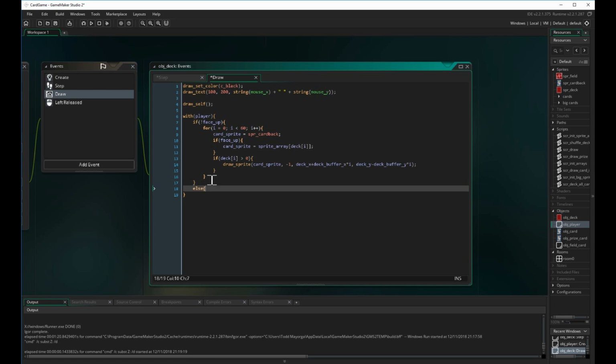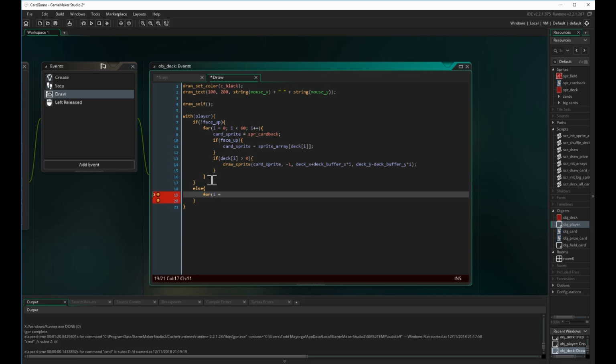If it's not, this is what we're going to do. For each card that hasn't been turned over yet, which means the X view hasn't gone an appropriate distance to print out that card, we want to print the card back, just like we did before. So that's what this for statement is going to do.